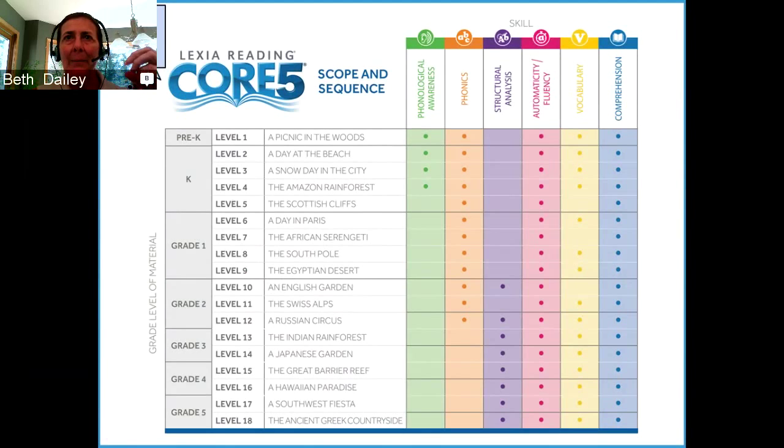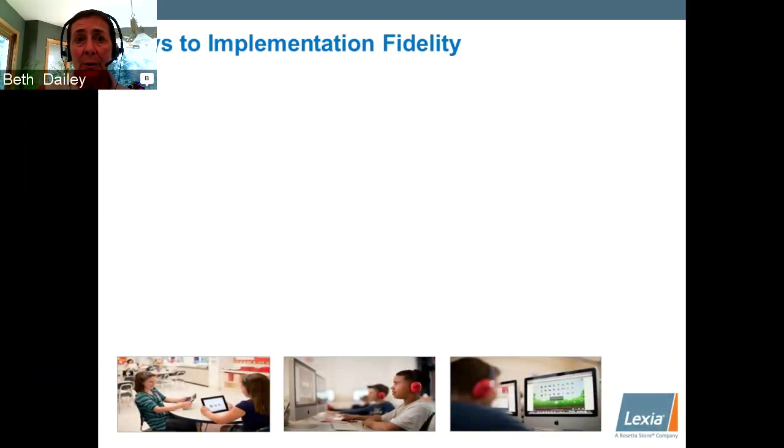It's based on how far students need to go. It also is based on their rate and accuracy. So there's a formula within Lexia that looks at all of that data and then prescribes a certain number of minutes. And that prescription changes, updates at the beginning of each month. So you'll see that prescription change depending on the progress of the student.